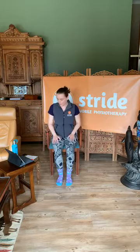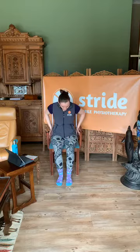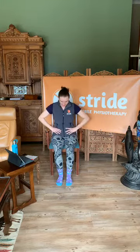Excellent. Okay, we're going to do some pelvic tilts and then wrap up with some stretches. So remember, pelvic tilts, you roll your bottom forward so you get a C shape through your front, and then on the way back you roll your bottom back so your chest is sticking out and you've got a nice arch in your back. All right, we're going to do 5 of those.